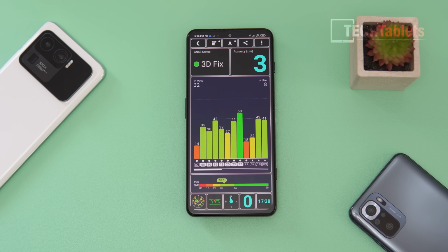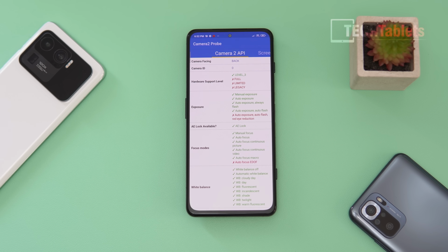GPS works well with a very good average signal strength here of 35. In the green, it will see a lot of satellites, even though here at the time it was only locked on to 8. Accuracy will not be any better than 3 meters.